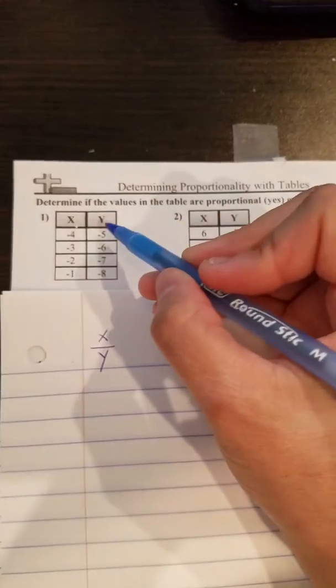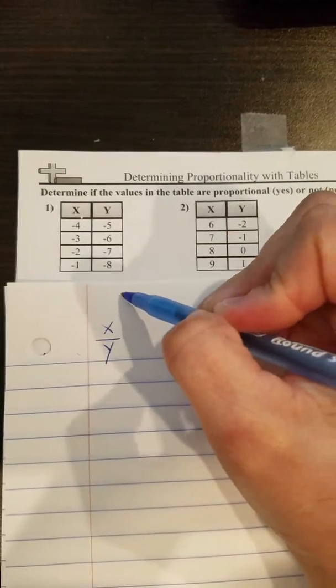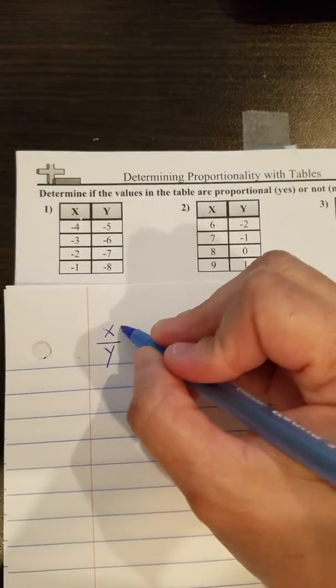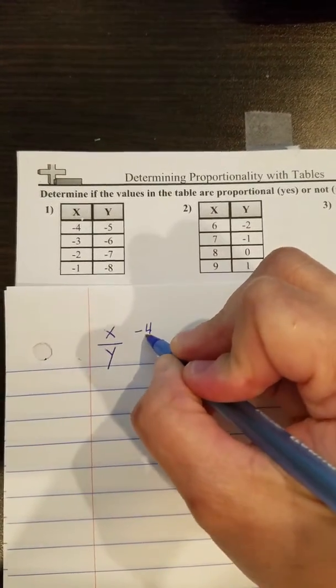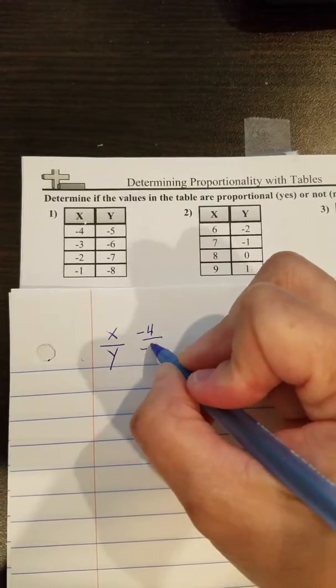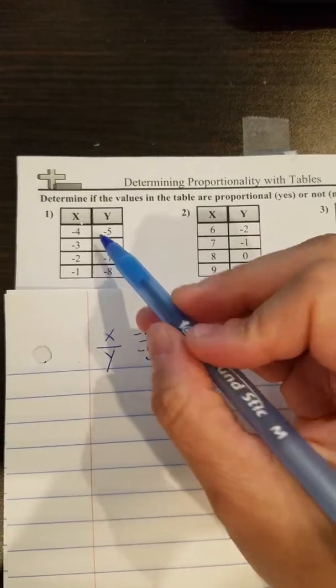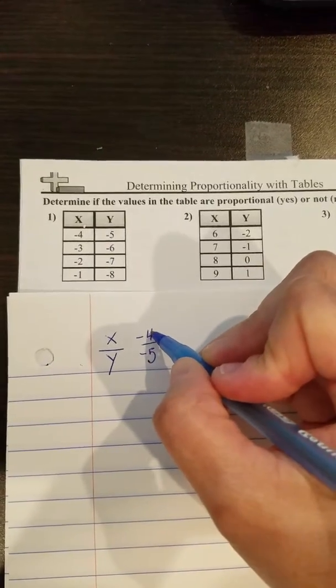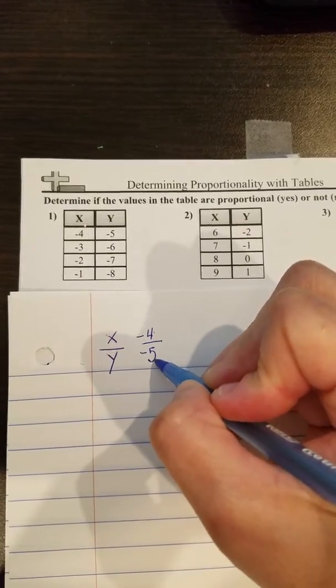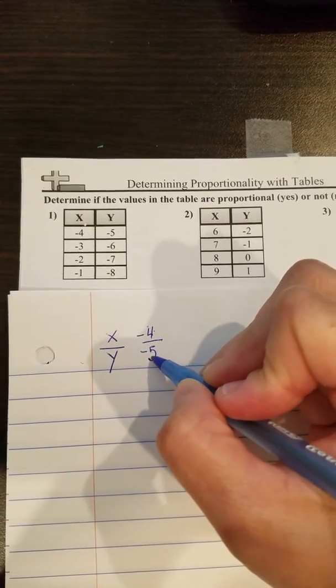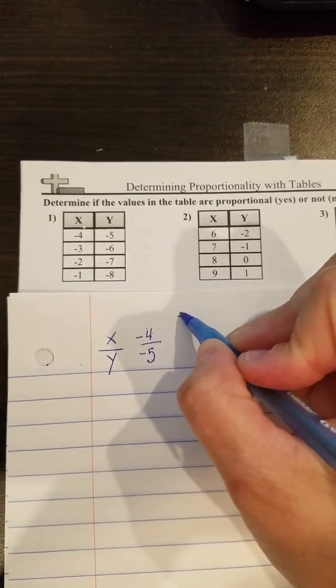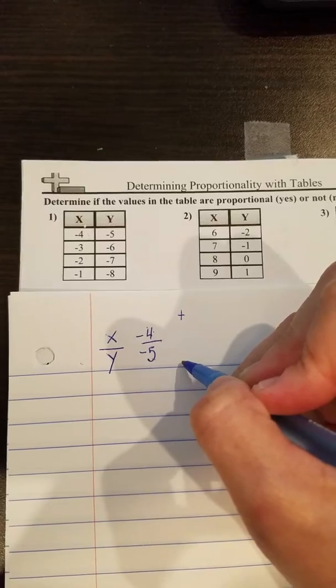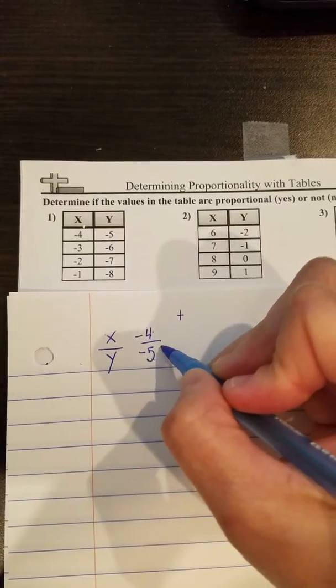So to determine the first one, we're going to put x is negative 4. So we are going to say x is negative 4 and y is negative 5. And let's see what is the relationship between x and y. So this means negative 4 divided by 5. Well, a negative divided by a negative we know is a positive. So you know your answer is going to be a positive. Well, what is 4 divided by 5?